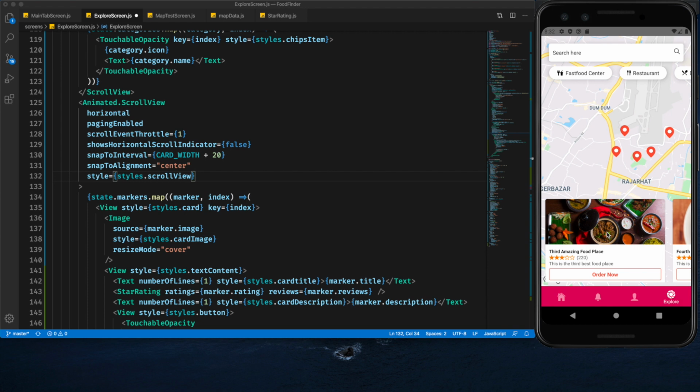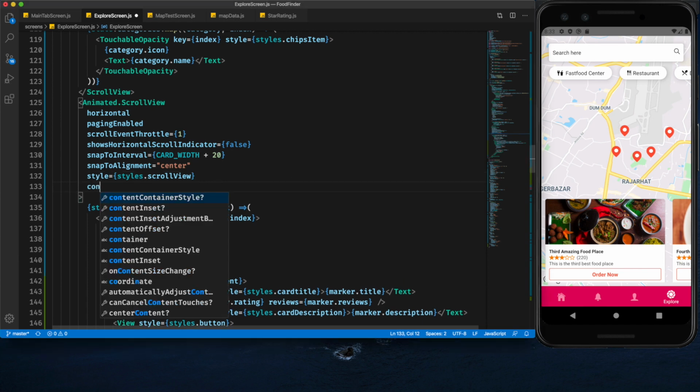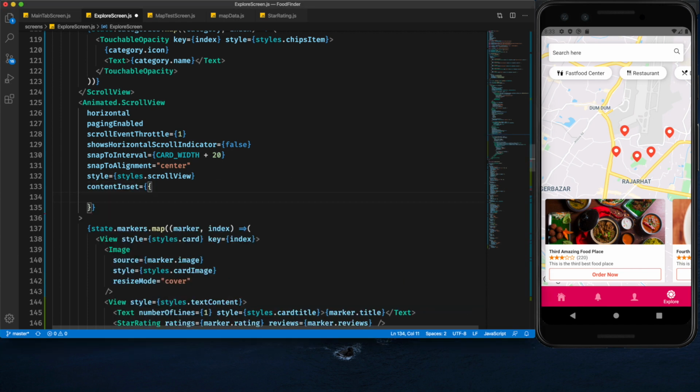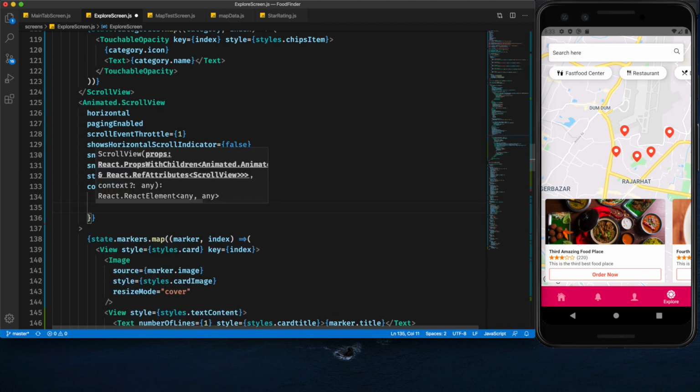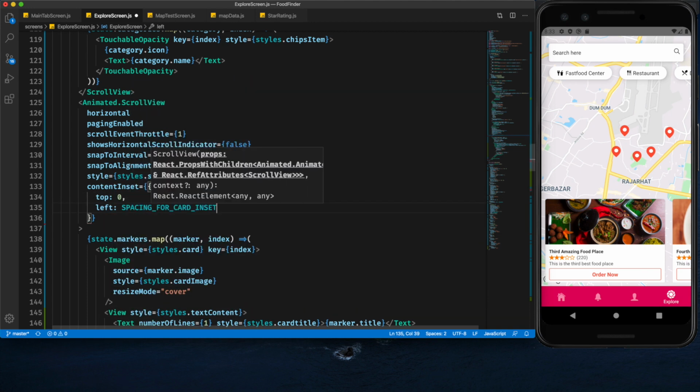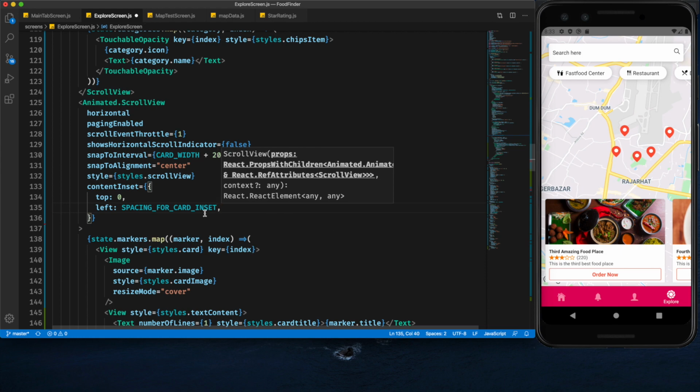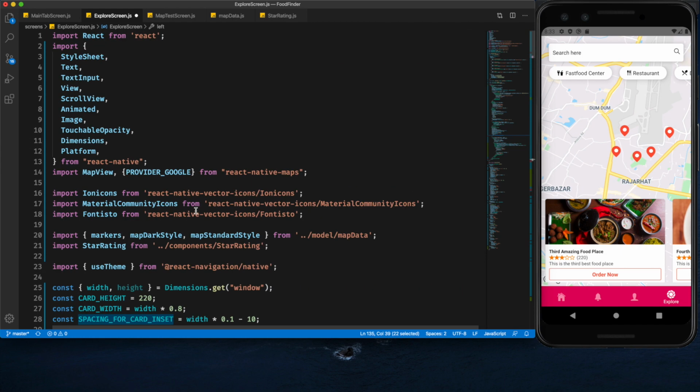And also we need to provide content inset as we have used in this scroll view, right? So for that I will use content inset, and it will be applicable for iOS only. So top will be 0, left will be spacing for card inset. Also I have created this previously.